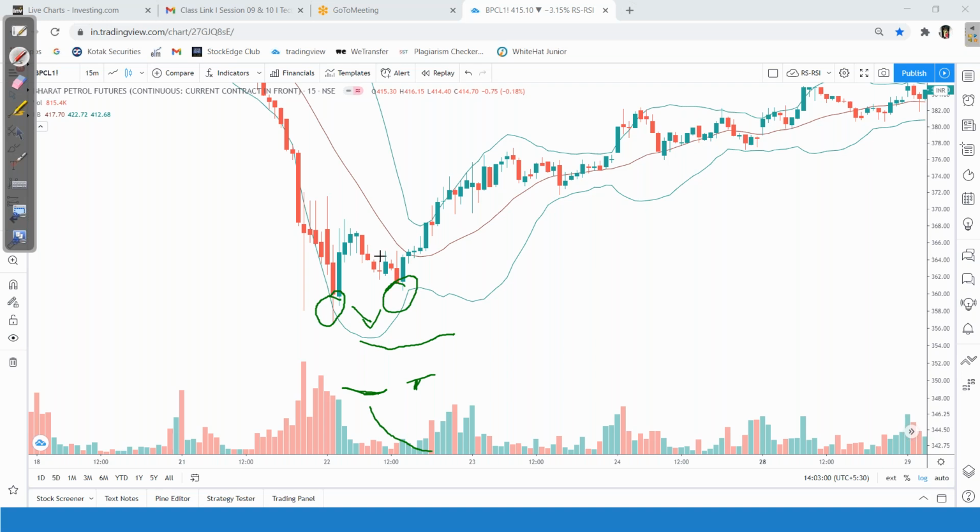It doesn't mean the consecutive candle, it is the two bottoms which are made. So if we see a W bottom on the charts here, the band should be something like this. The first is touching the band or outside the band. The second bottom should be inside the band. So the distance between the price and the band is less here, and the distance between the price and the band is higher here, which is indicating that the volatility is coming down. This is a volatility divergence.